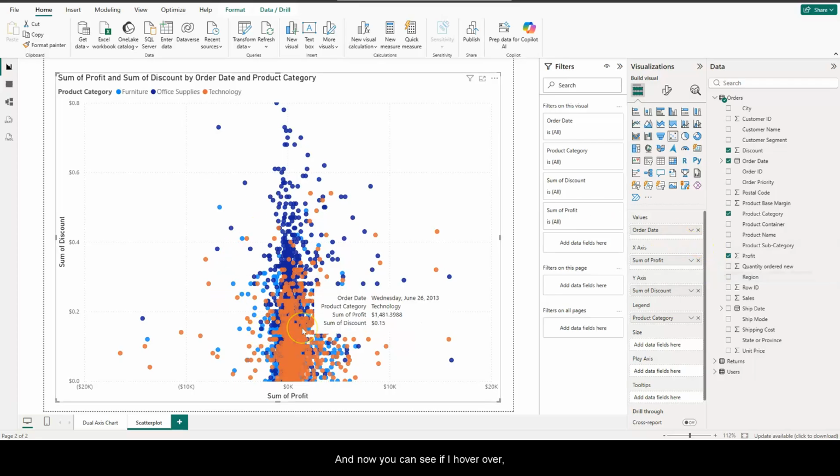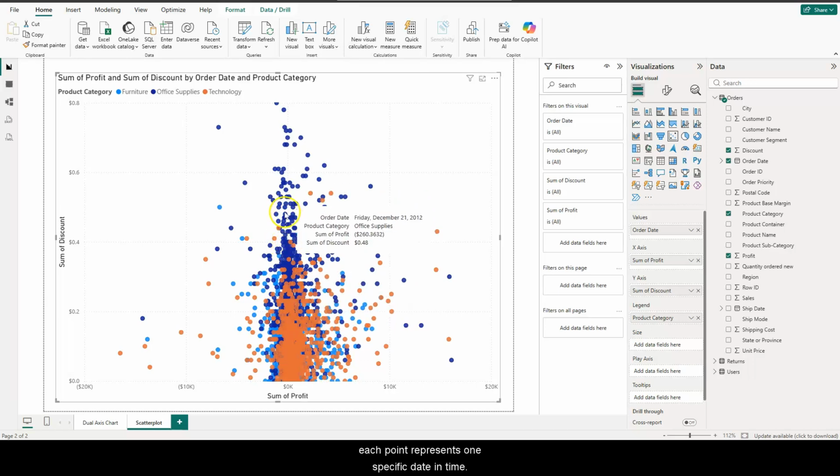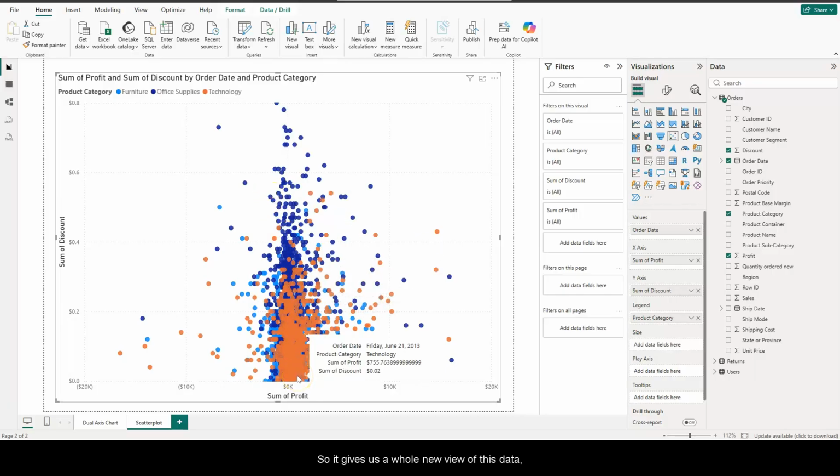Now you can see if I hover over, each point represents one specific date in time. So it gives us a whole new view of our profit and our discounts between these three categories.